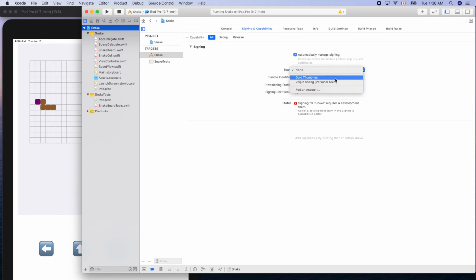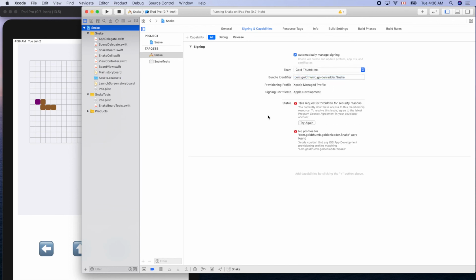Team. Yeah. Code Song Inc. So this request is forbidden. This request is forbidden for security reasons. To this membership. Oh. Okay, so let's try another one.